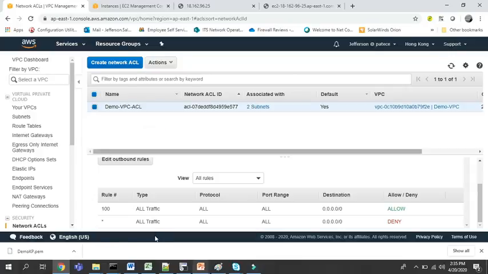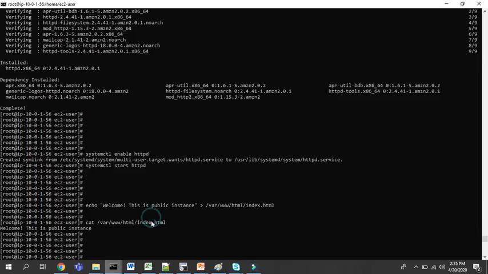Okay, then from the public instance, we are going to SSH. Oh, why don't we have access?